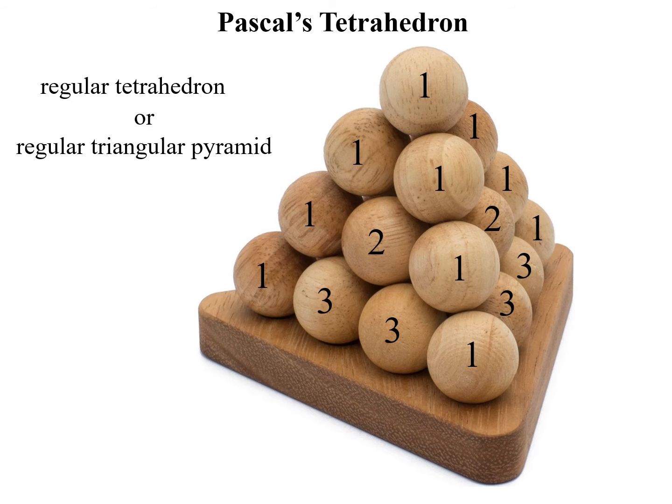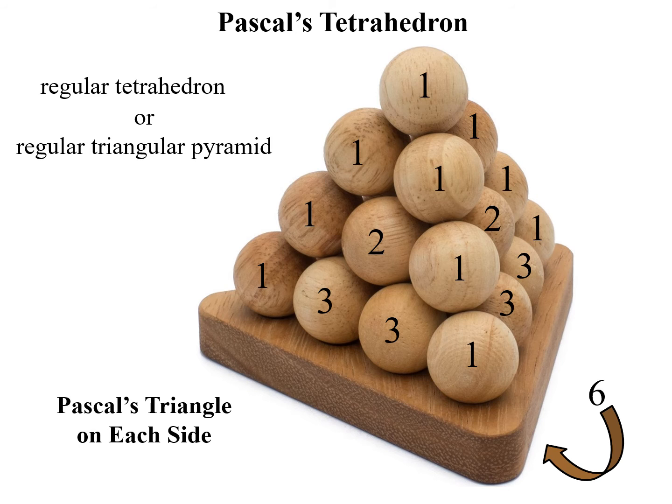Now, there's a marble on the inside, bottom level, that we cannot see even if we walked around this pyramid. I'll call it the hidden marble. It has 3 marbles from the level above touching it, so those marbles are 2, 2, and 2. We add those together, and that hidden marble gets labeled 6. Notice that Pascal's triangle is seen on each side of Pascal's tetrahedron. It's difficult to use this marble diagram to label the next level down. So we'll take a look at dots and line segments.